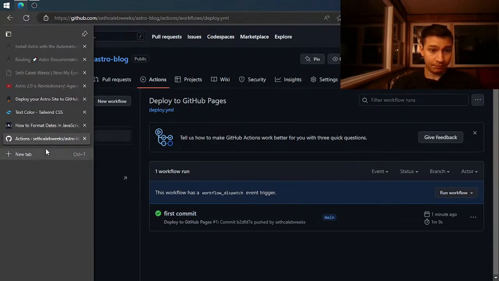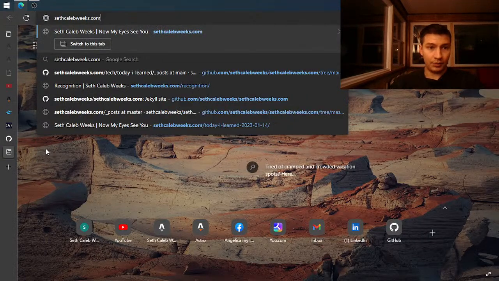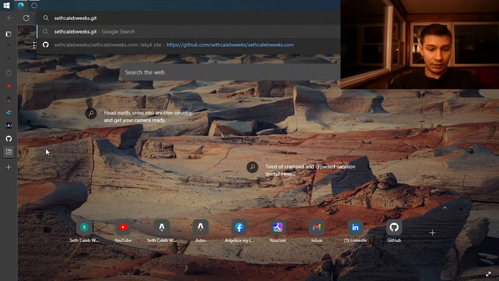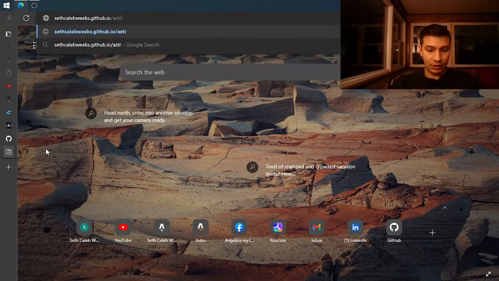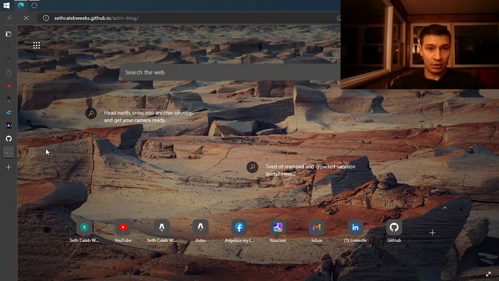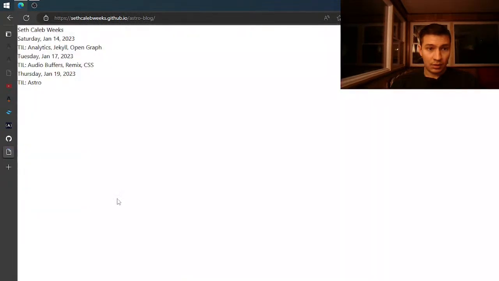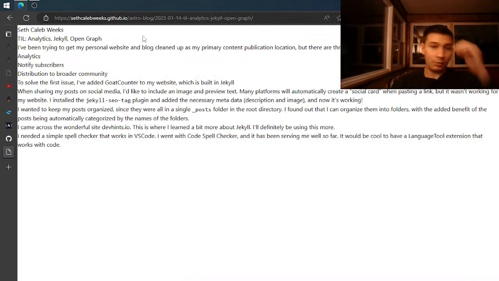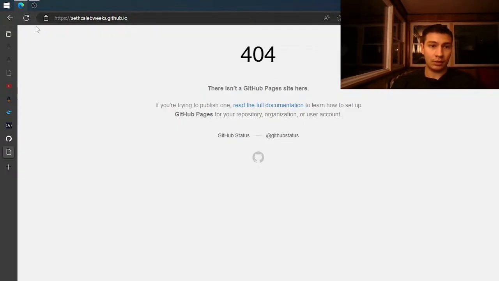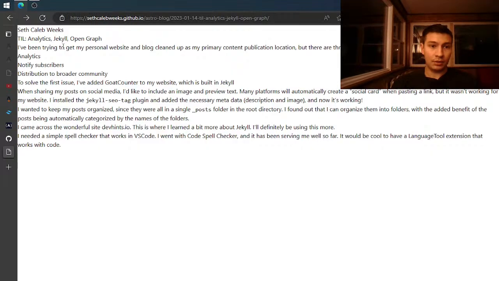Let's give it a try. I go to sethkaleweeks.github.io/Astro blog. Hey, look at that. And the links did work. Okay, so we didn't have to worry about that issue where... Okay, some of them did. Some of our links work.